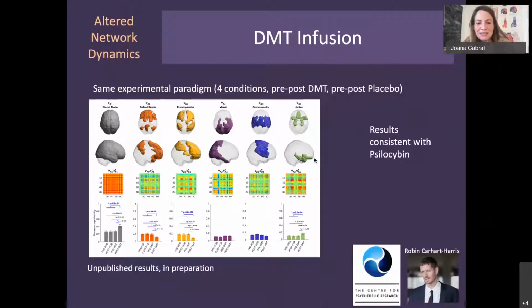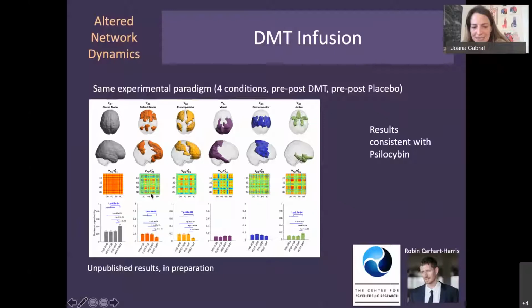As you see, the renderings of the networks are starting to improve. So in a way, the global mode is now represented like this. But we find in all non-psychedelic conditions there is a consistency across subjects on the occupancy of these states, okay? And then the fourth column in this case is the DMT, after DMT injection. The paradigm is exactly the same as for the psilocybin.